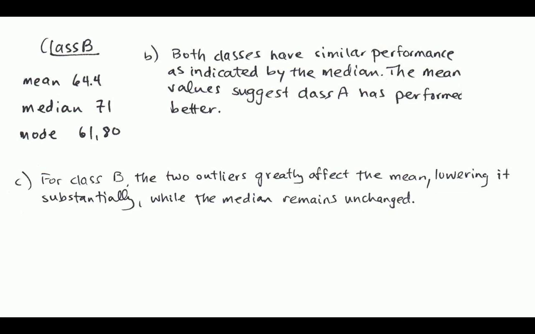So really, when we look at that overall, we would say that the performance of those two classes is very, very similar. And because they're small sample sizes, and because the one class had two significant outliers, or what we assume to be outliers, we should probably use the median to judge. In this case, the median is very close, and so we would say their performance is very similar. All right, let's take a couple minutes and do the exact same thing, but now using Excel.